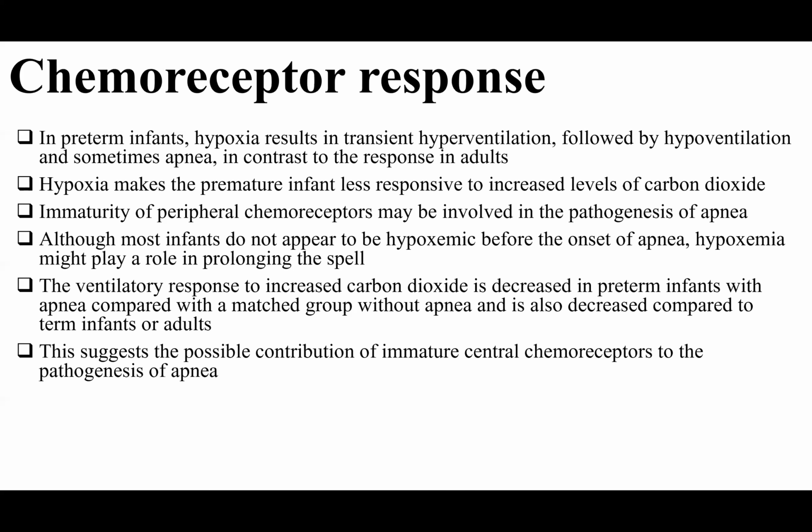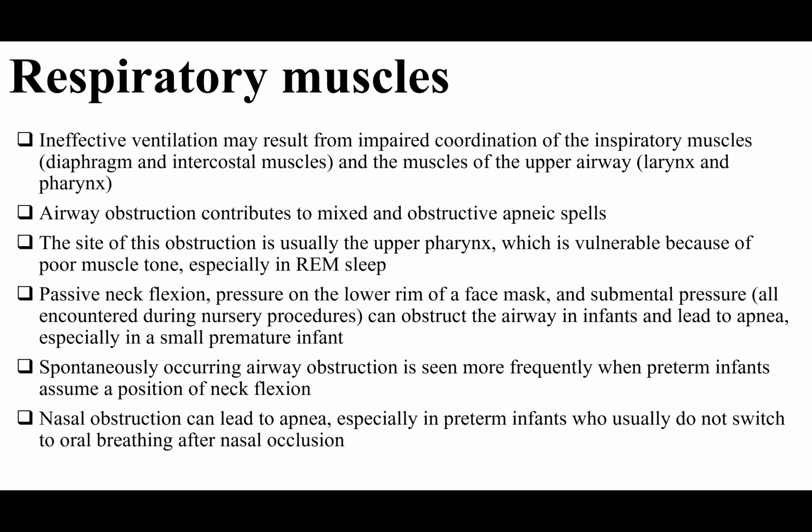Now, the ventilatory response to increased CO2 is decreased in premature babies. When you compare term babies and adults with premature babies, instead of increasing, their ventilatory response becomes periodic. It is the same as when an adult goes to a high mountain, and it might also pause the breathing instead of rapid breathing. So from that point, we think that chemoreceptors might contribute to the pathogenesis of apnea. Now, I'm making it very simple, but it's a little bit more complicated than that.